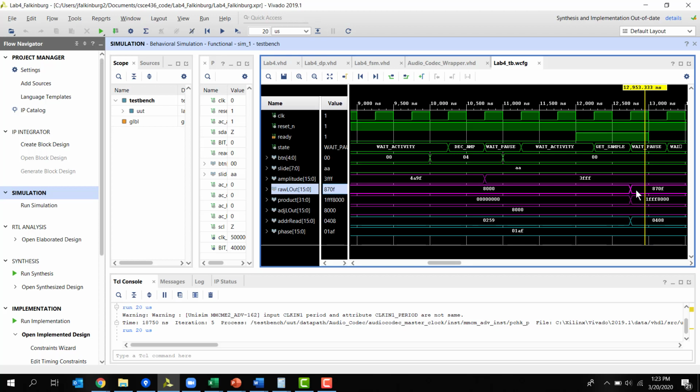So ultimately, initially, that was my raw output for this example. This is what I'm going to output. In the basic example that I gave you, it's not doing any linear interpolation. It's just giving you that base value as an output, and then it converts it before it goes out to fit within the 18 bits. You're going to have to add 2 bits of 0 on that 16-bit value to extend it to 18 bits for the audio codec. All right.